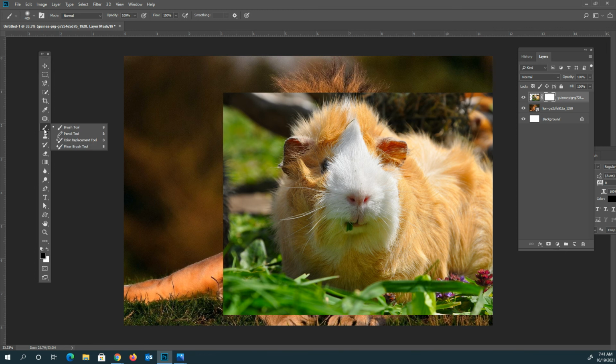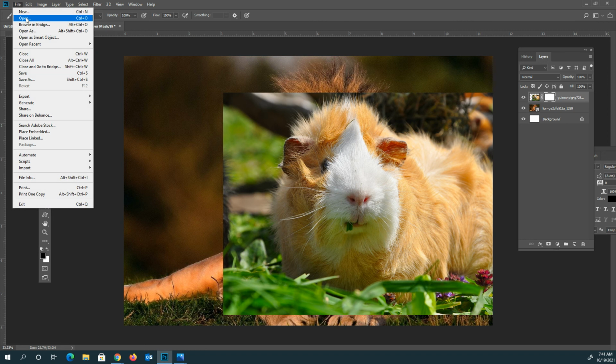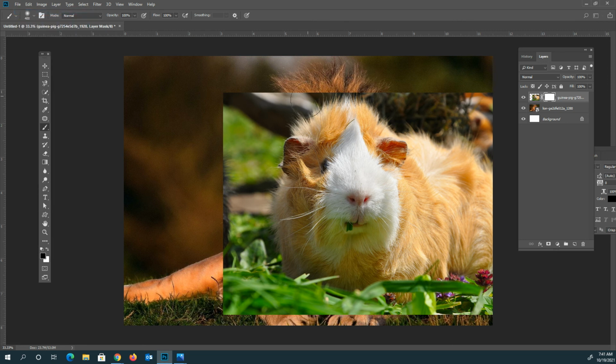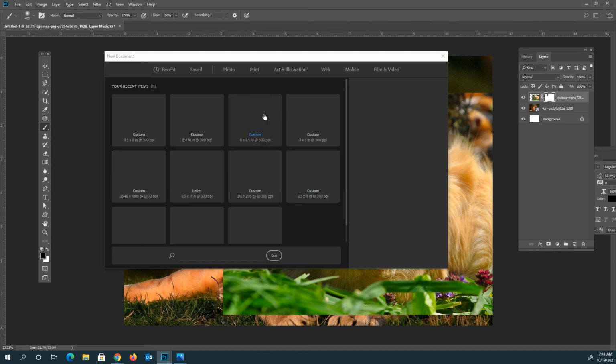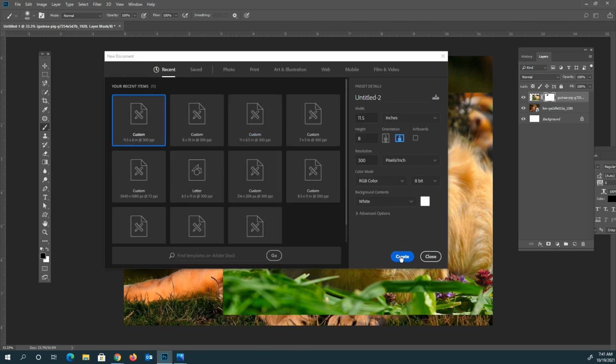Then you're going to go to your brush tool, and let's talk about brushes really quick. Okay, so I'm going to create a new layer or a new document. So brushes have different ways they work. We can paint with them, we can draw with them, we can delete things with them.